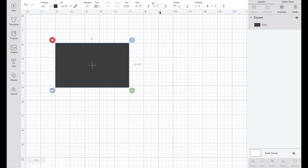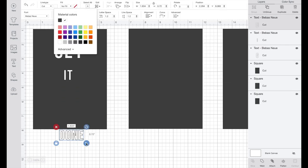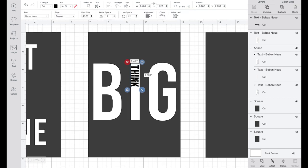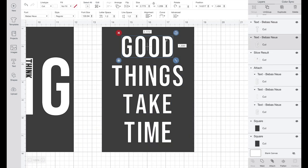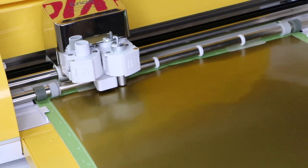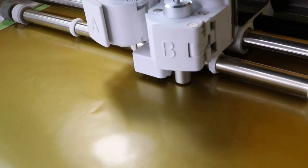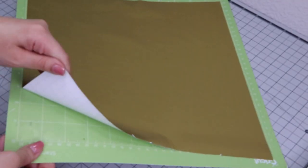Then I went on Cricut Design Space and typed out motivational quotes that I liked and cut them out on gold permanent vinyl. Once the machine is done cutting, cut the individual quotes and weed them out.